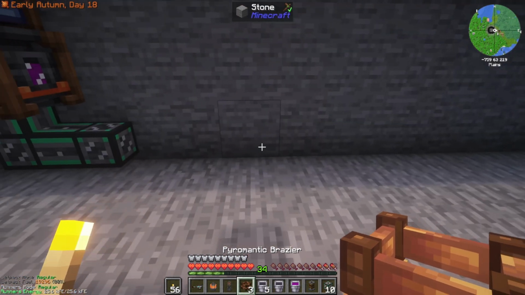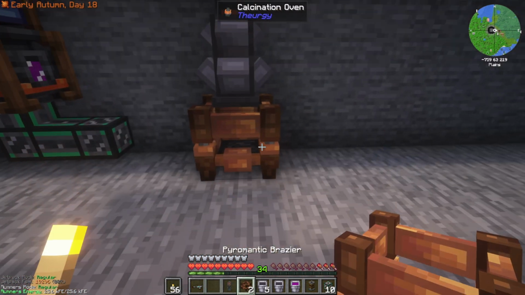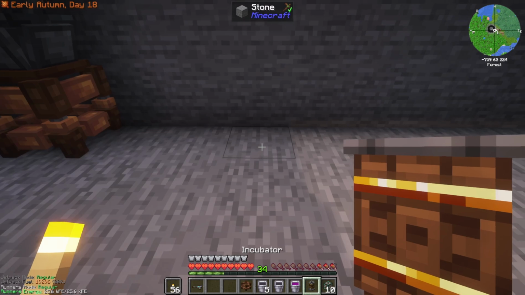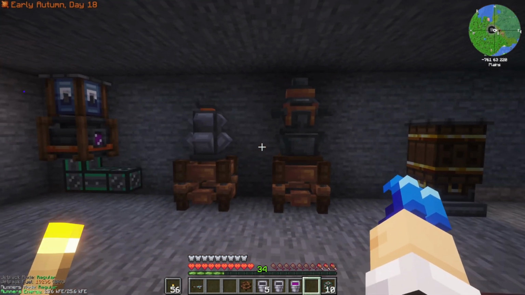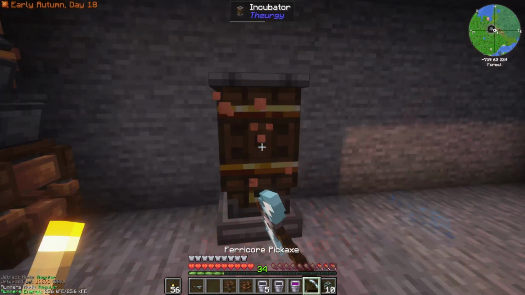All right, spread this out a little bit. We'll put a brazier down here. And on top of this, we're going to put the calcination oven. We'll put a brazier right here. And on top of this, we'll put the mercury distiller. And over here, we'll put the incubator. The incubator requires some other items that we can't craft yet. Oh, I forgot to make a liquefaction cauldron. Let's go make that quickly.